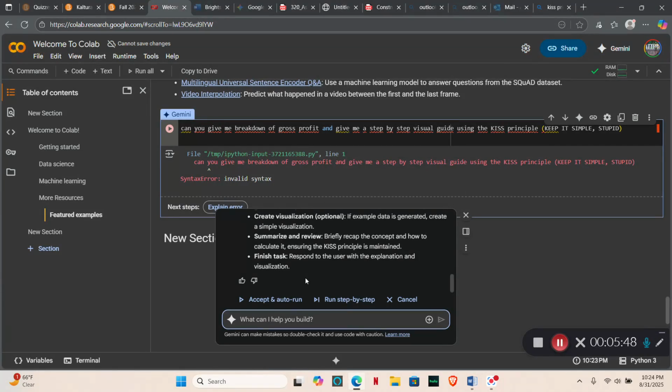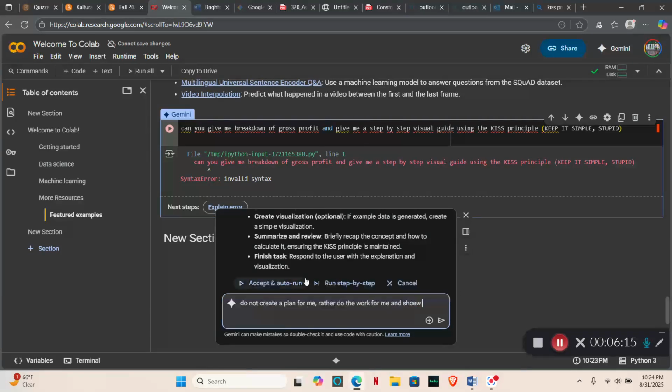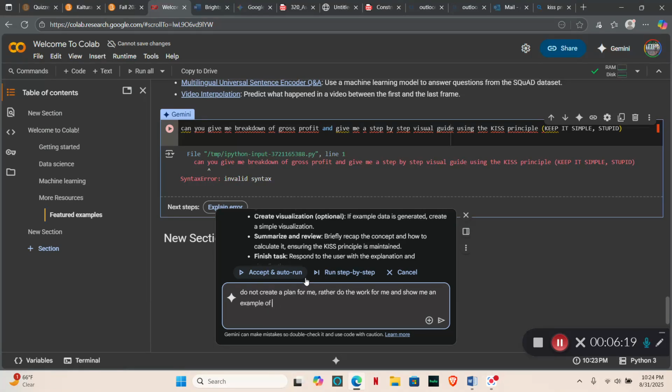Let's see. It wants to create a plan for me, but do not create a plan for me. Rather, do the work for me and show me an example of this.